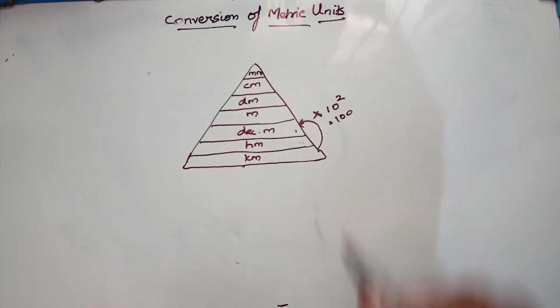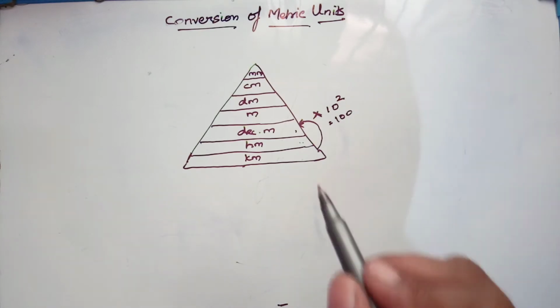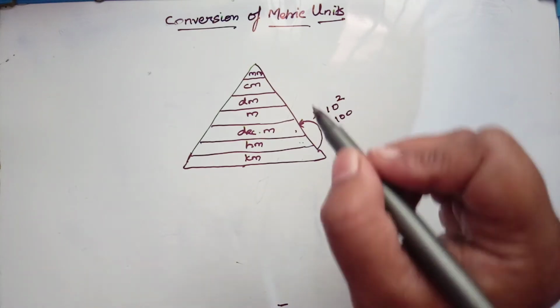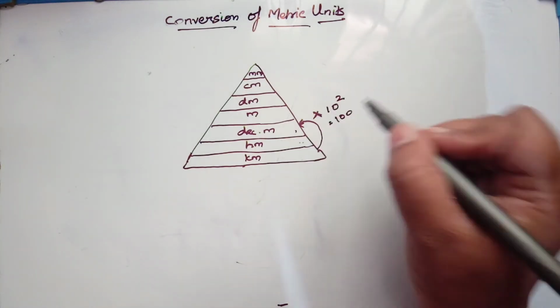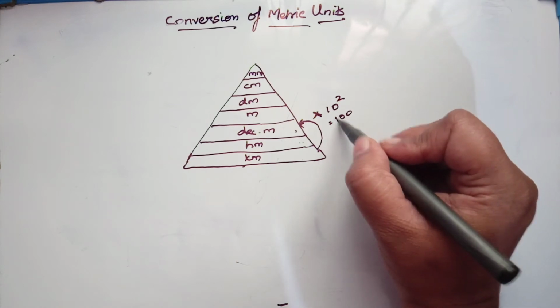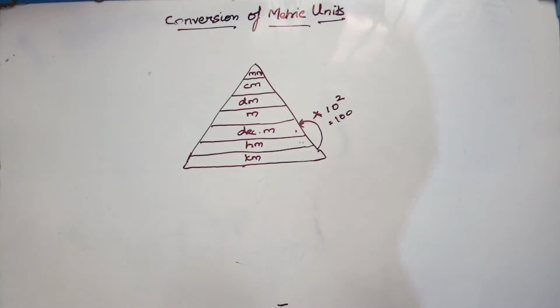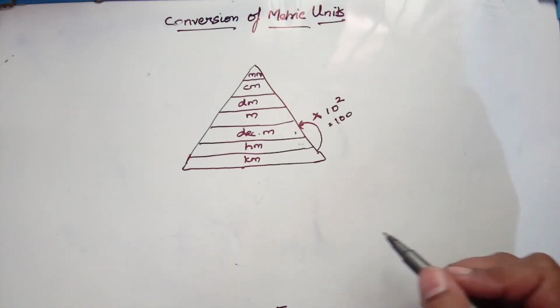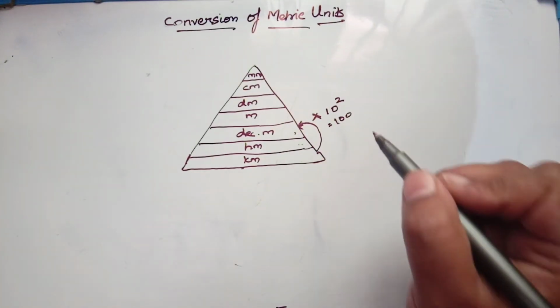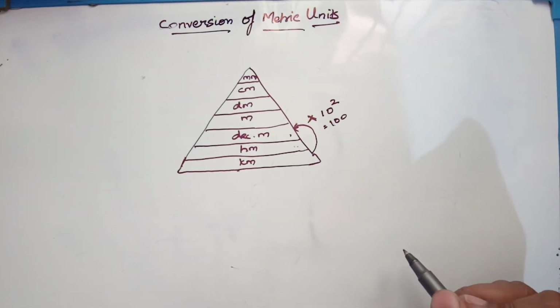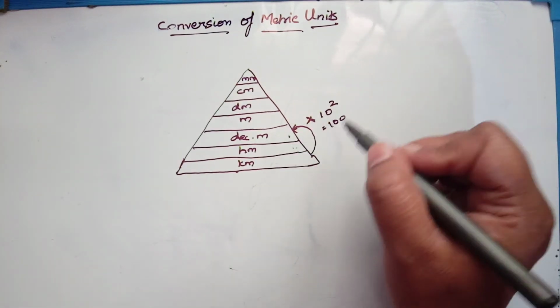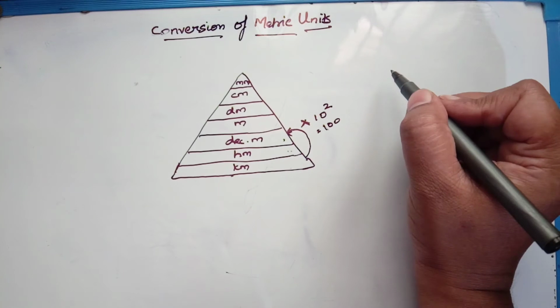Children might get confused about what this 10 to the power 2 is. For easy understanding, for 2 steps, you put 1 and 2 zeros. When I climb up 3 steps, I put 1 and 3 zeros. If we say it like that to the children, they might find it easy to understand. After that, slowly they will get used to what is being told.